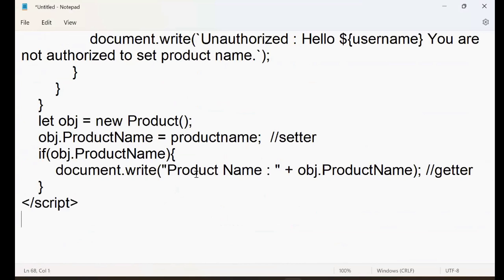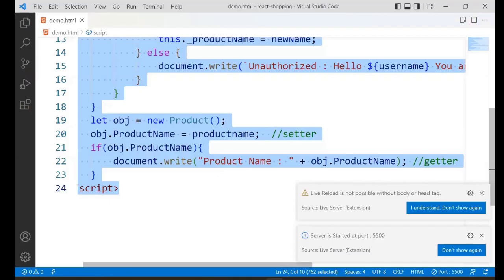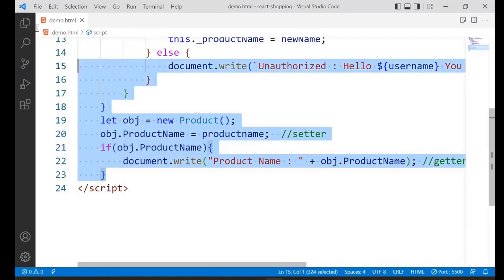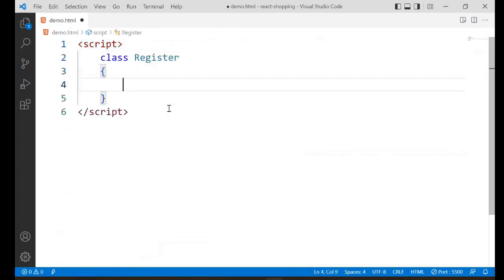So once you know about accessor, is there any other work for accessor? Accessor is not only for this reason. Actually, accessors can do a lot of other things, right? For example, generally where we use this accessor, I will give another situation here. Suppose now I am defining a class register. In this register class, we are configuring some property that is suppose name. Name is a string. We put some name, like this Samsung TV, like this we define.